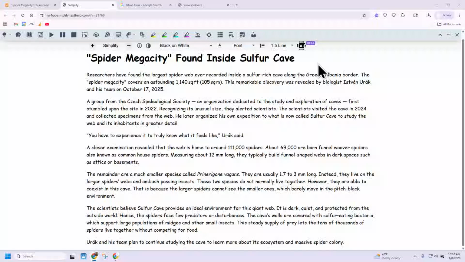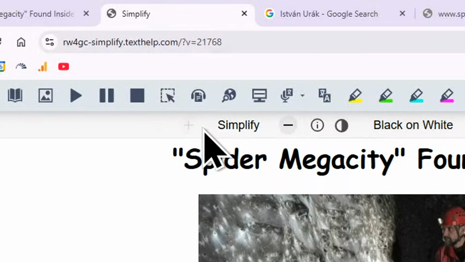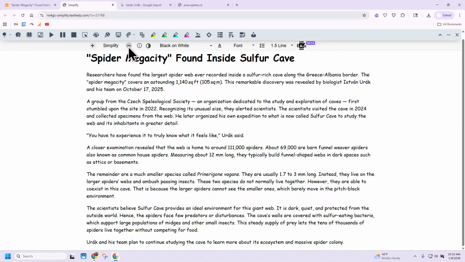The Audio Maker within Read and Write is a really cool tool. To utilize it, I suggest being on a simplified web page, as I am here, and taking out your pictures. If you forgot how to do that, up here where it says simplify, just hit the minus once and you'll get a nice page like this. If you hit plus, your pictures come back. So I'm going to go ahead and take mine out. You don't have to take them out. It'll work either way, but it's just nice and clean so you could grab what you need.